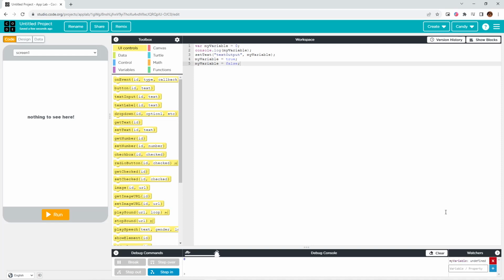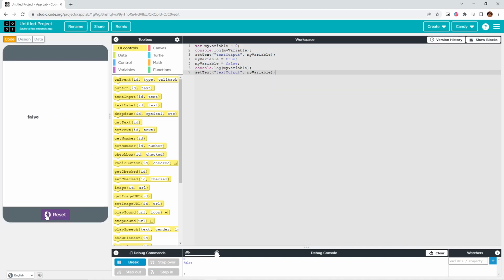So if you're debugging and trying to figure out what's wrong with your program, then you can make a watcher of your variable here. I'm not quite sure if you can console.log a boolean, but I'd like to see. So we can do this here, and let's see if it gives us an error. Oh, nope, it doesn't. So it'll output false here, and it'll put false in there.